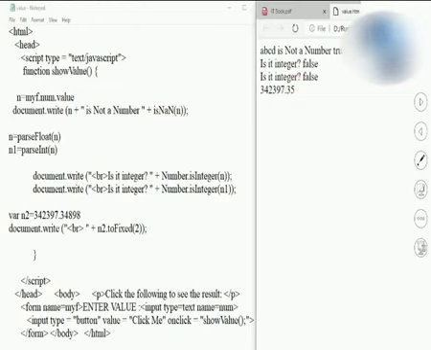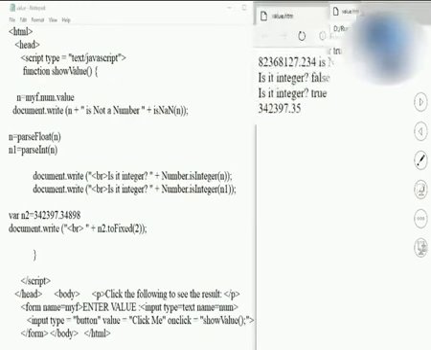Now observe one more input if I give it here, say if I have entered this value instead of ABCD. It is asking not a number? No, it's a number, so that's why it says false. Now, is it an integer value? No, it's not an integer value, so it said false. Again I am asking, is it an integer? Yes, it is an integer. Why is it saying false for isInteger? Because I have converted that into float.